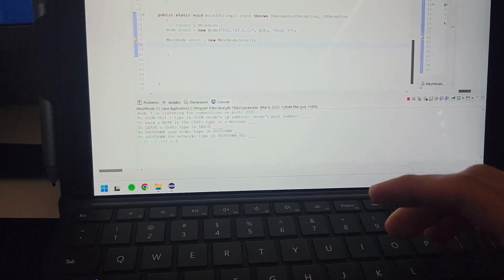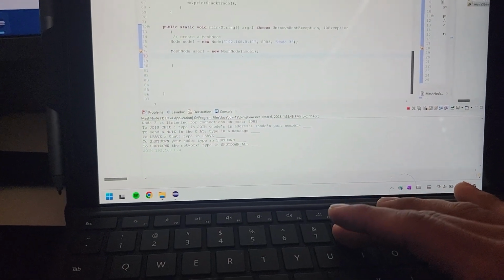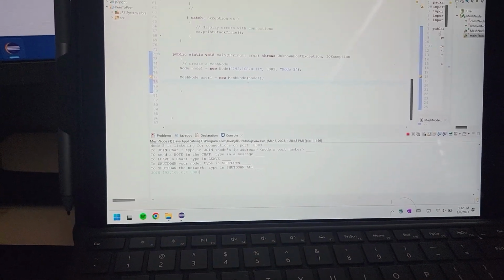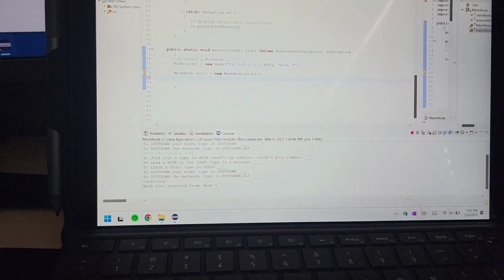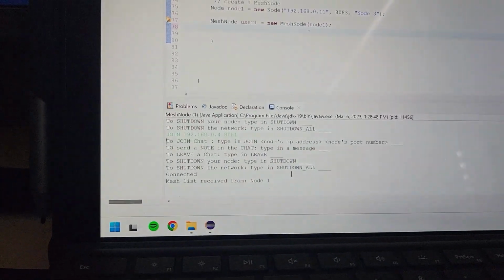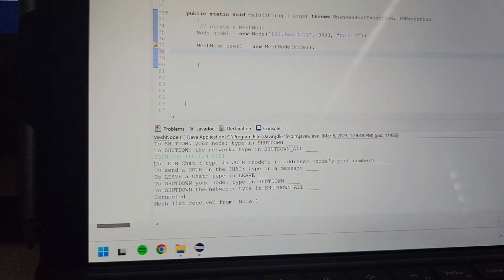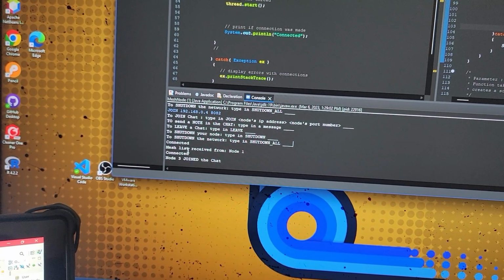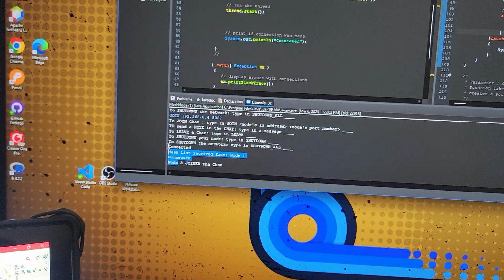And we'll type in the port number that we were listening on, which is 8081, which is node 1, and we hit enter. And then we'll see that we received the list from node 1 and that we were connected. And then if we go to node 1, we will see that node 3 joined the chat there.